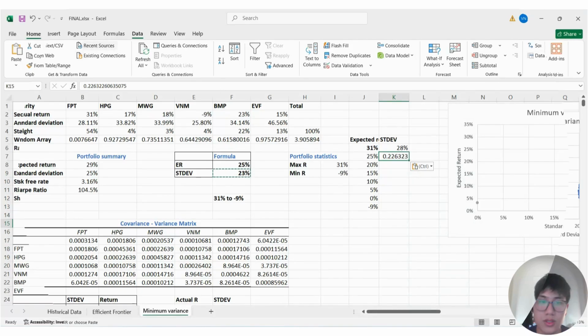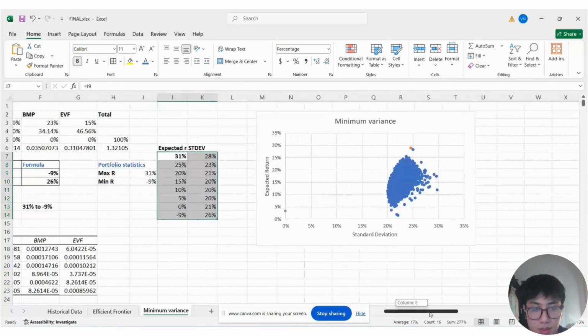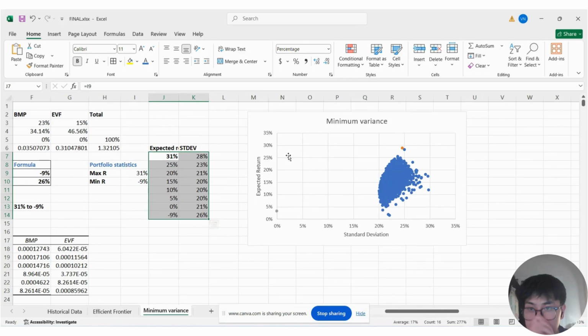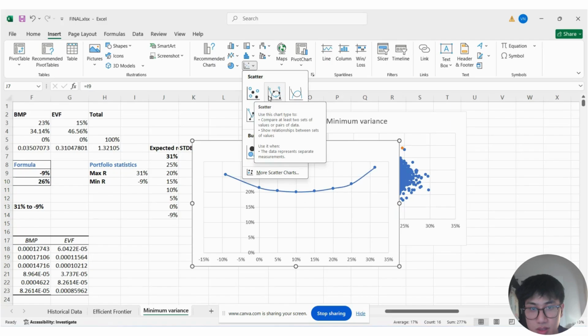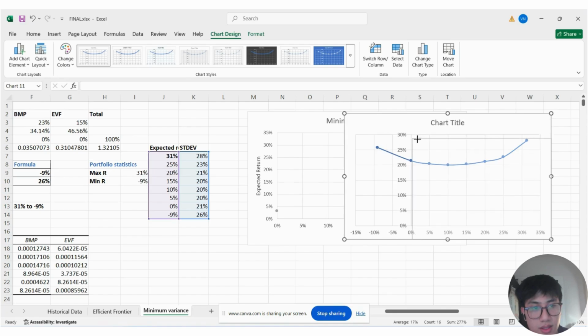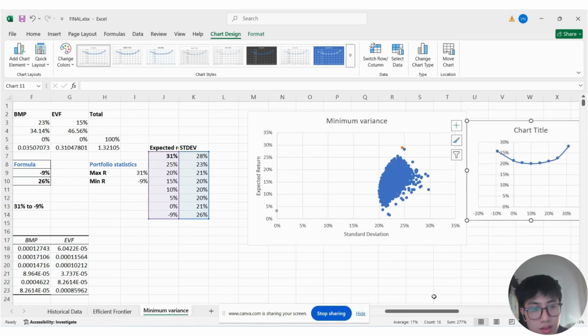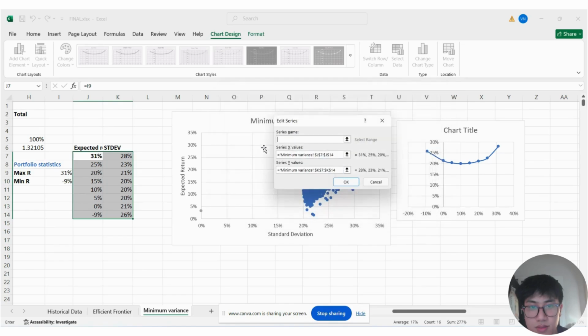Okay. So I've already calculated the minimum standard deviation for the expected return. Now we're going to use this data to create a minimum variance frontier by going to insert, choosing a scatter, and I want to re-edit the data in this graph. Okay, edit this.